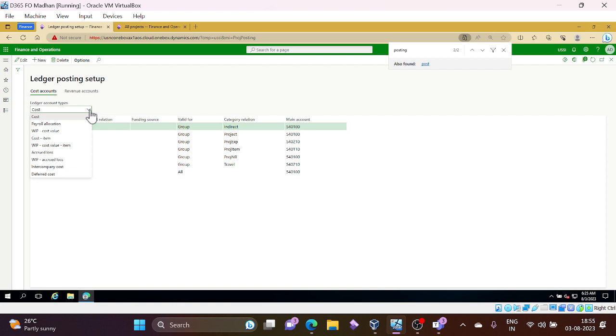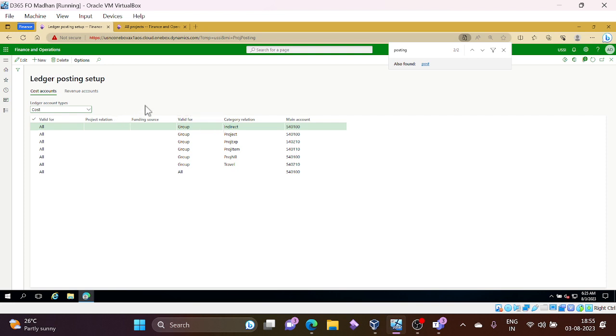For cost booking purposes, the requirement here is project relation: project-wise or project group-wise you can book, or you can map the main account at the category group level, all categories, or a particular category level.